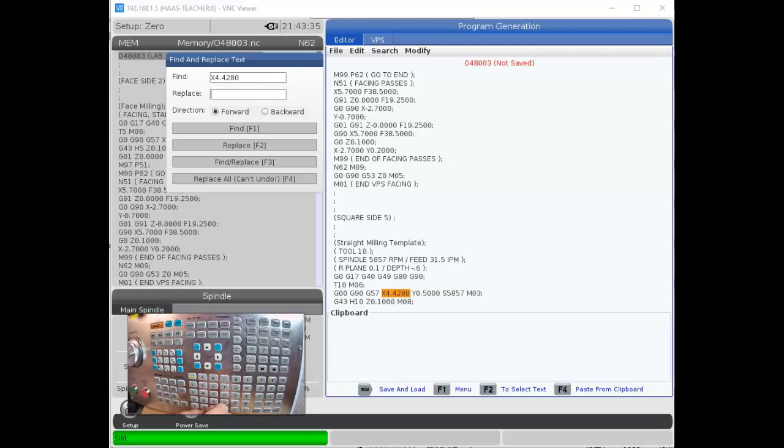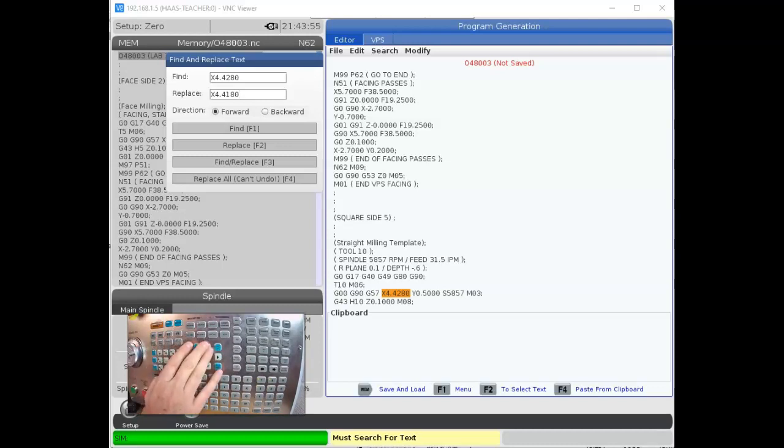So it's going to be X 4.4180. And you see the options, find, replace. So if I hit F2, it's going to replace this instance.